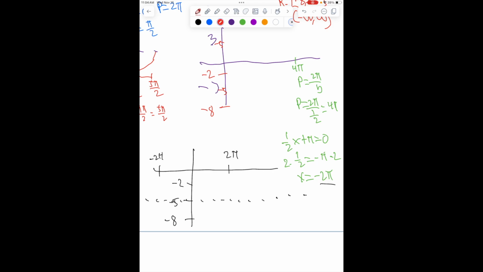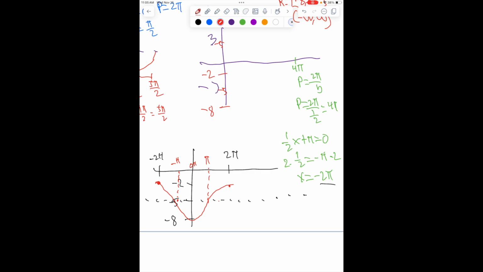So I'm going to start at -2 pi. And because it's cosine, I'm going to move down and then back up right here. So if I were to fill these in, this right here would be negative pi. Again, 0 pi or just 0. This, let me try to adjust this graph here, because this should be right here. This would be 1 pi, and this would be 2 pi.